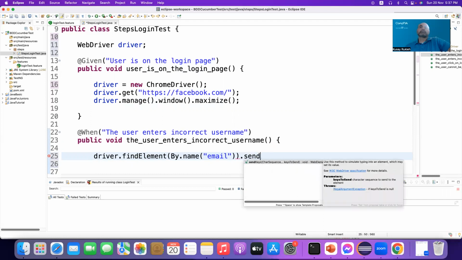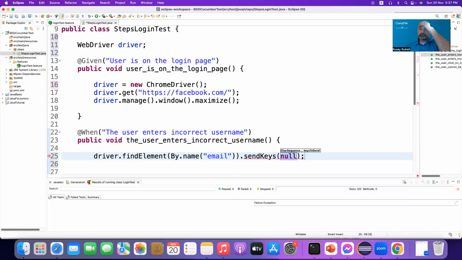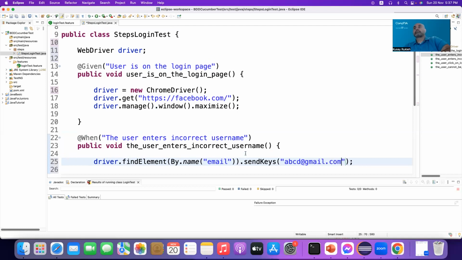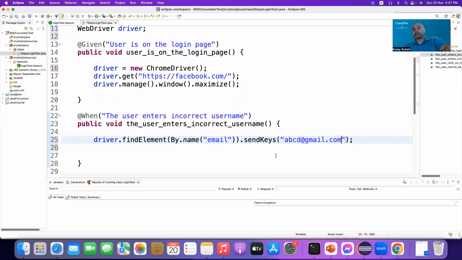We have to pass the parameter. To pass the parameter, the method we use is send keys. Okay, and it is incorrect. So abcd@gmail.com, it can be anything.